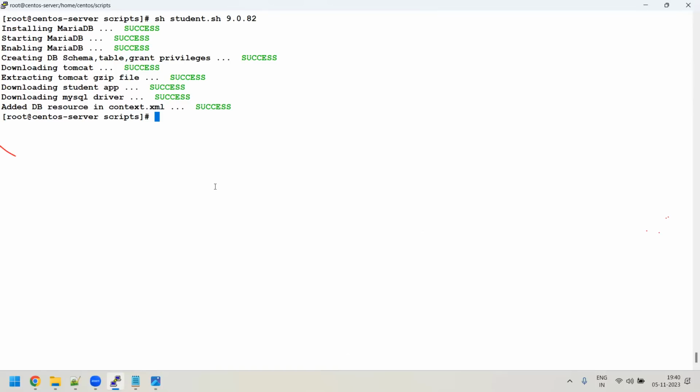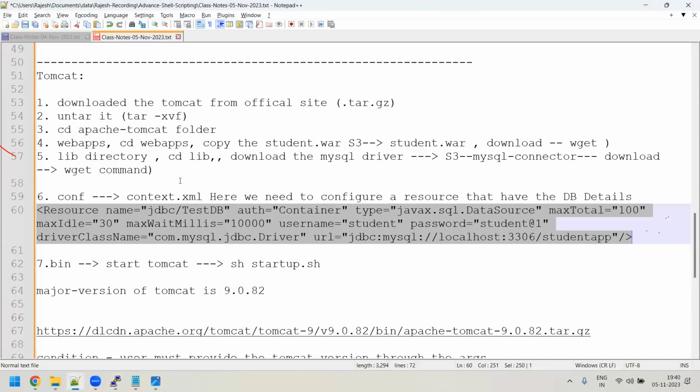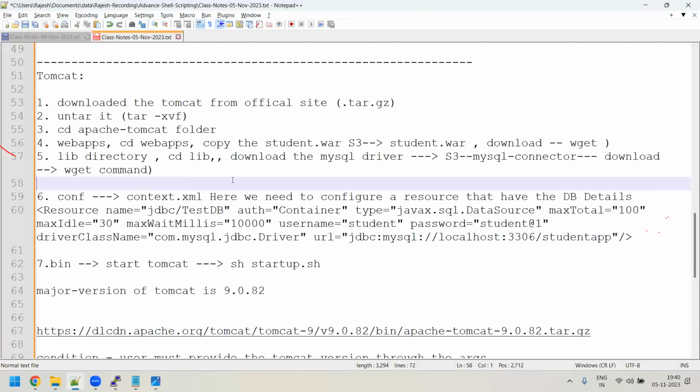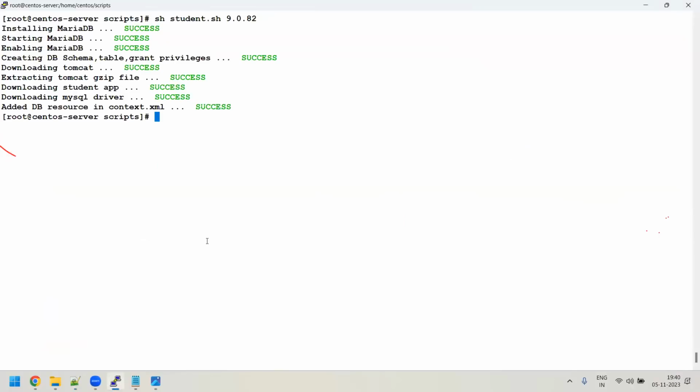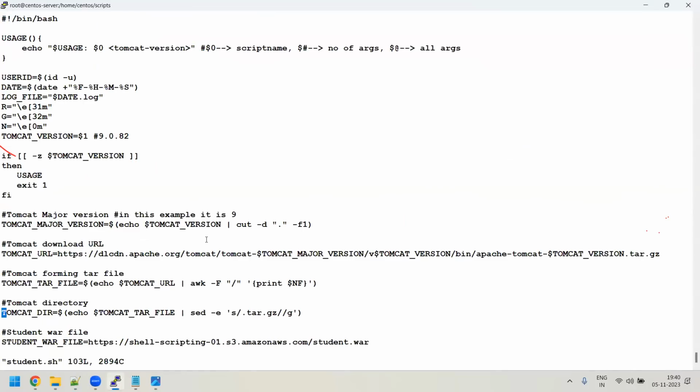So now after this is done, it means that you almost achieved everything. You need to just start the Tomcat actually. What you will do here is come to the script student.sh, go to the end of the file.